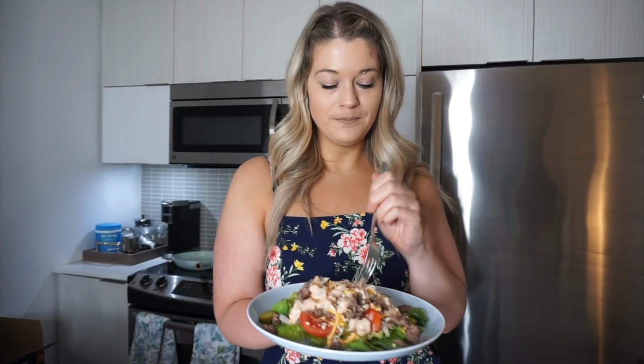So I'm gonna let you guys know what it tastes like with the sauce and everything. So let's go for it. Okay, so first bite is actually very delicious. I am impressed, honestly. I didn't know if this was gonna be one of the recipes where I'm sort of excited about it, because I'm not really into it, though I love a taco salad. Give me a taco salad any day, and that's with ground beef. So I don't know what that's about, but I didn't think I would really like this as much as I am liking it. It's actually really good.